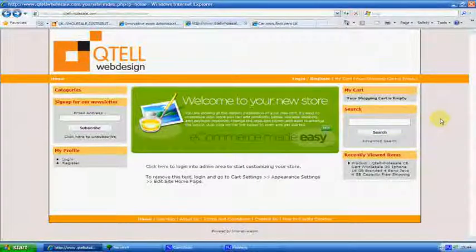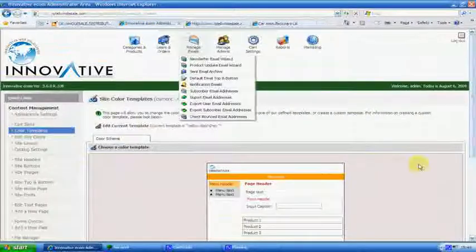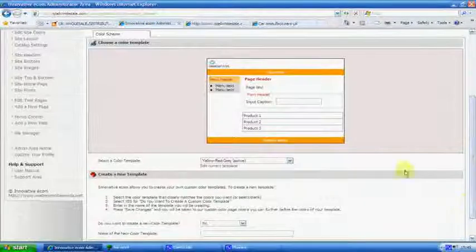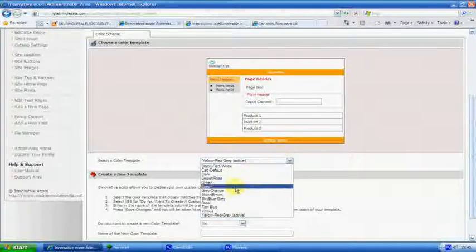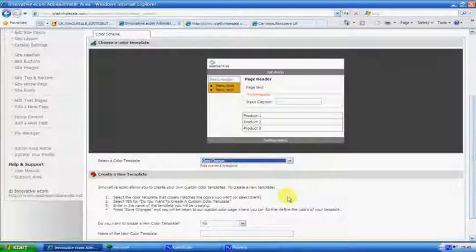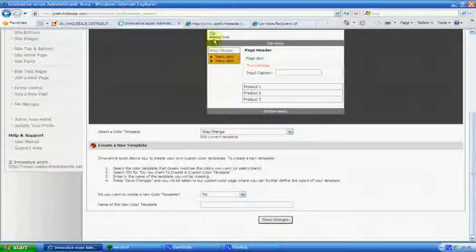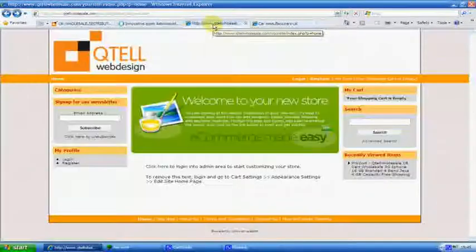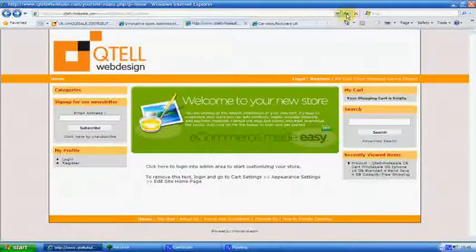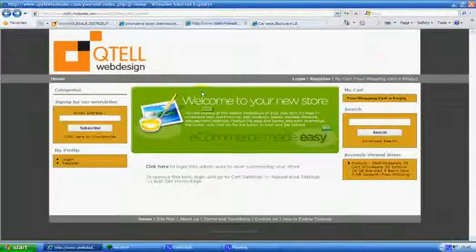Now as you can see, wow, it's kind of jumping out a wee bit. So we don't want that. So we go back into this again and we change it back to where it was. Grey orange, I think it was, yeah. Save it. Wait for the little icon to come up because it has to upgrade the server. And then refresh and you'll see this change back to the way it was. Now there we go, so that's where we started.